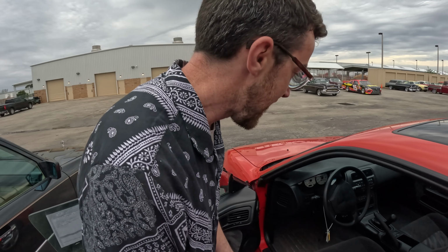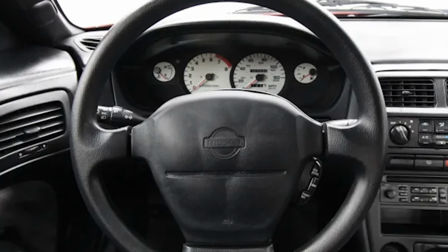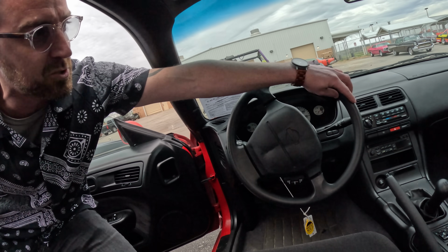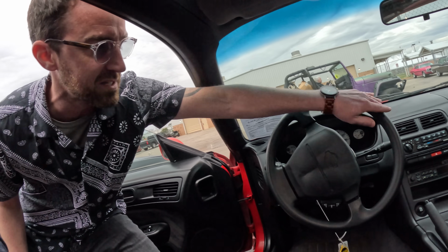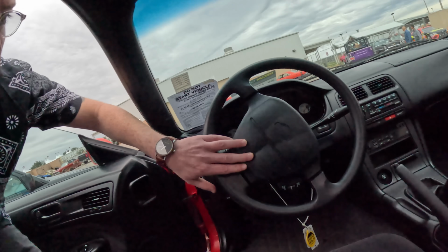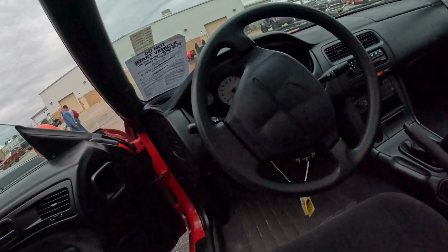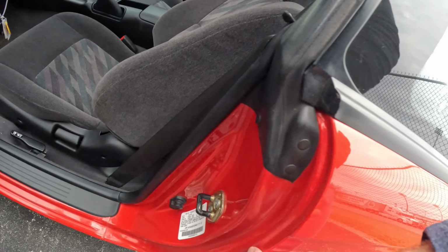So I look inside and I notice things like this airbag that doesn't necessarily appear to be sun damaged, because the top of the steering wheel still seems perfect. If there were sun damage, this would be faded or loose, blistering, something like that. So a little suspicious that the airbag looks like it could have possibly been deployed, and instead of replacing it, they may have just glued it back together. I'm not saying definitely, but possibly. Now there are other things that led you to believe that as well, because the airbag does look like that, number one. Yeah. We have a full repaint on the entire car.